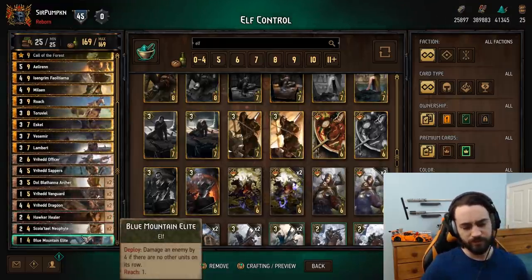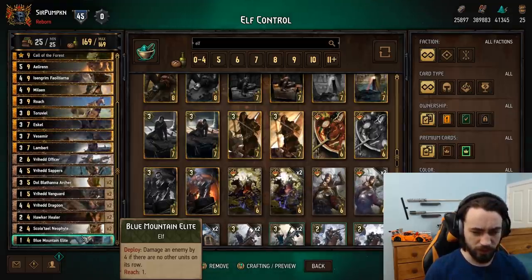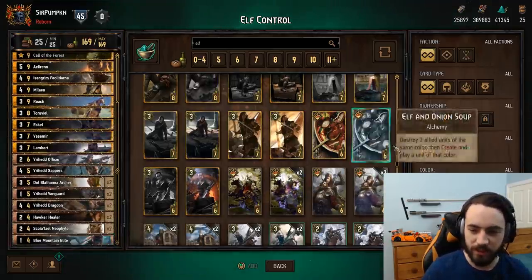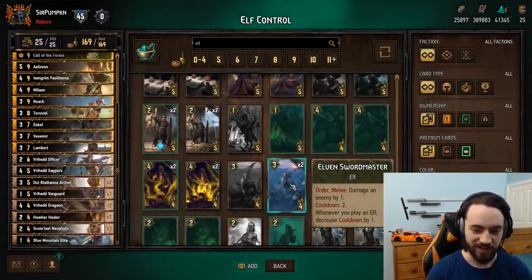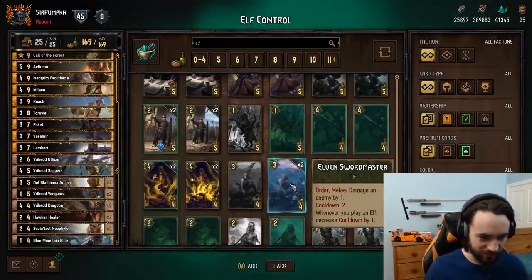BME. This is up to you. I've been running one BME. It never bricks, usually. This one's up to you. If you don't want the BME, you can play a Swordmaster. So, right off the bat, it might be weird. Why am I not playing a Swordmaster? It's an elf card. You would think you would play this in an elf deck, right?